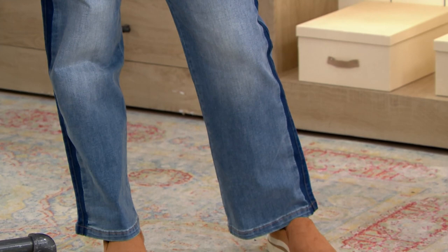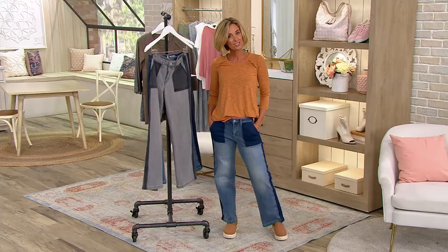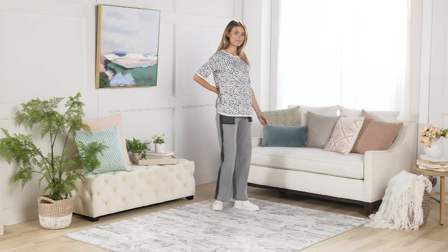You've heard me say this before, Kirsten, but so many of my clients will say, I'm telling you, those logo jeans, it's a different experience. I come in the house, and like 3 hours later, after dinner and the kids are in bed, I'm finding I'm still in my jeans.